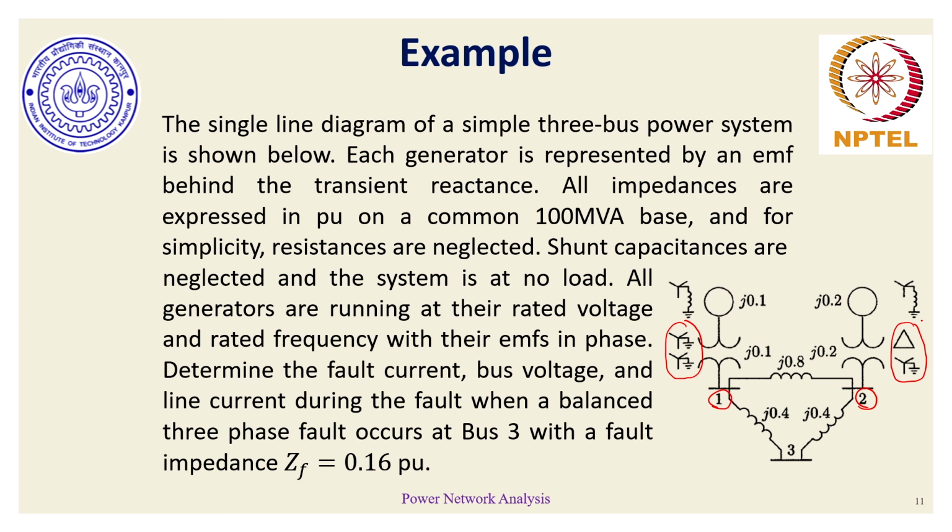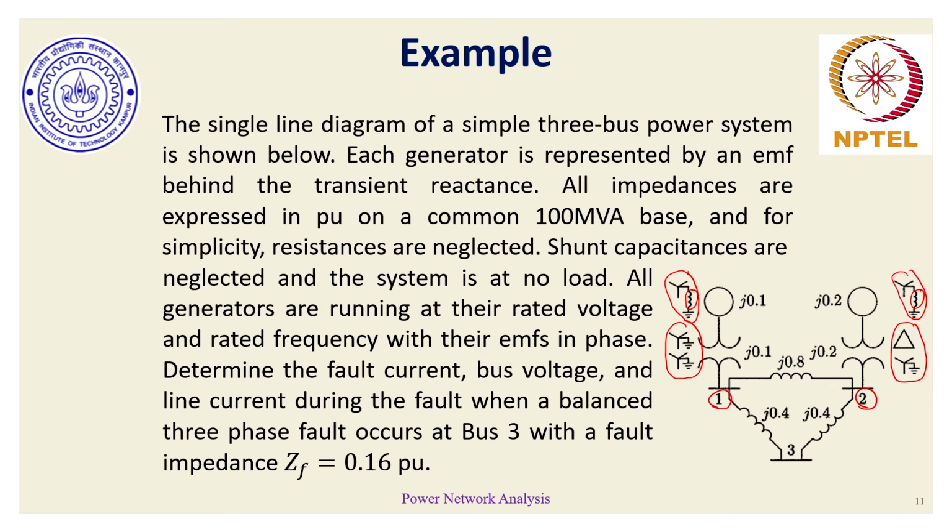The generators' neutral points are also grounded, which is indicated by this star grounded connection. They are also neutrally grounded through certain reactance or impedance, which for the problem statement is not important. We don't have to bother about what these reactance values are as of now for three-phase faults. It would become important when we discuss unbalanced faults.